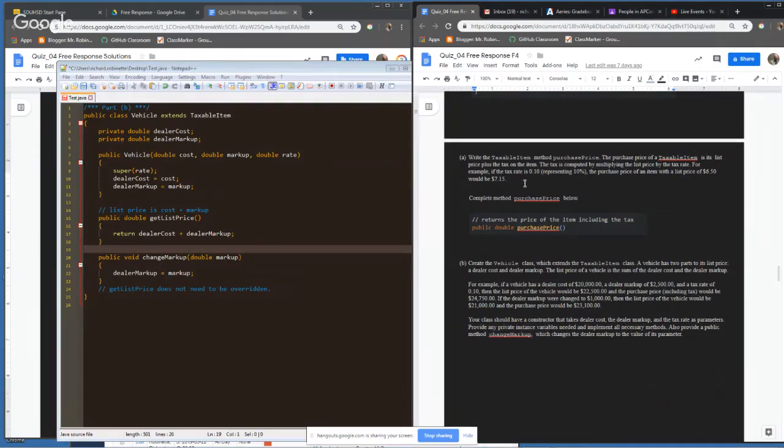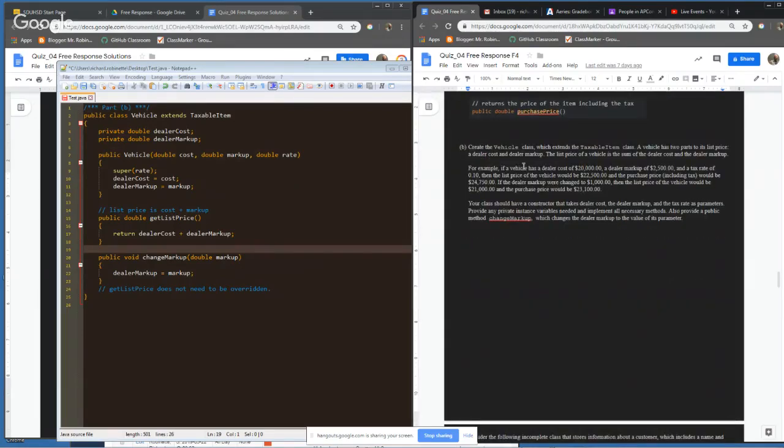Taxable item is the list price plus the tax on the item. Vehicle has two parts: list price, dealer cost, and dealer markup. So list price is dealer cost plus dealer markup. I should have a constructor with the tax rate.